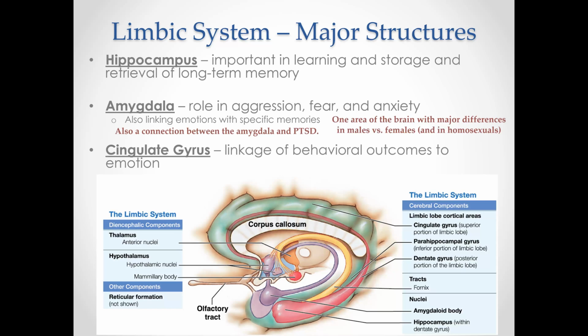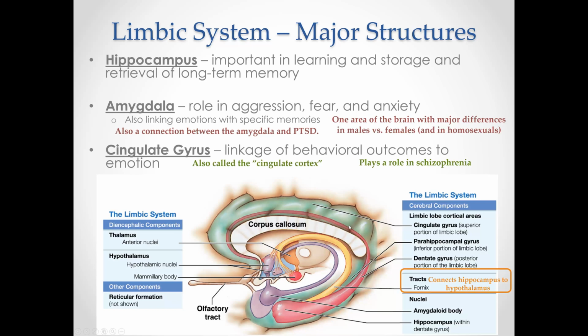So it's kind of like how you learn that certain events have consequences. And of course, the stronger the emotion that's connected to the outcome, the stronger the learning and the connection. The cingulate gyrus is also sometimes called the cingulate cortex, so you may see it referred to that as well. And it seems to play a role in schizophrenia. When they look at brain scans of people that have schizophrenia versus people who don't, there seem to be a lot of differences in the cingulate gyrus.